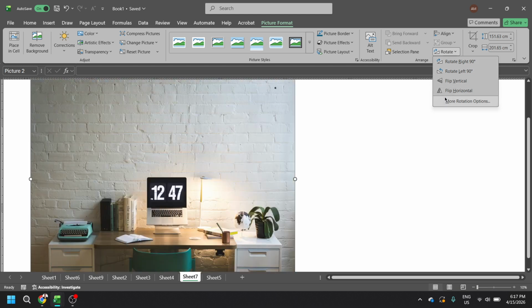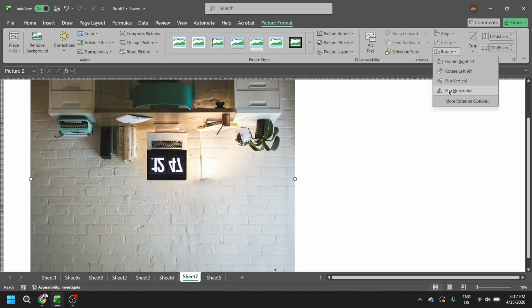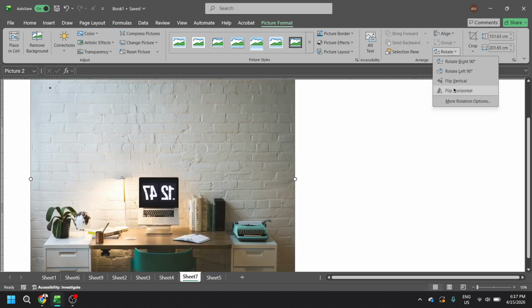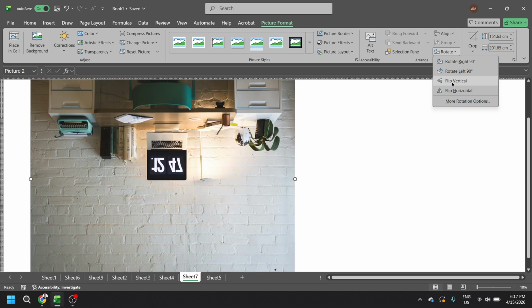Now choose your flip. Select Flip Horizontal to mirror the image from left to right. This is great when a subject is facing the wrong way or when you need a reversed version of a graphic. Alternatively, choose Flip Vertical to mirror the image from top to bottom, essentially turning it upside down relative to its original orientation. Remember, flipping is different from rotating. Rotate spins the image by degrees, while flip mirrors it across an axis. If the result isn't what you expected, use Undo to revert instantly and try the other flip option.